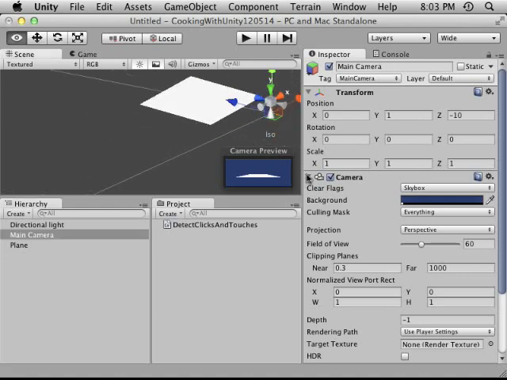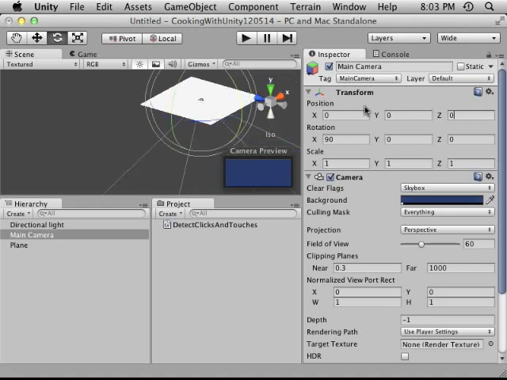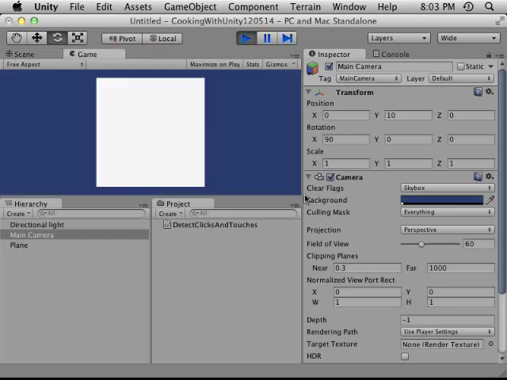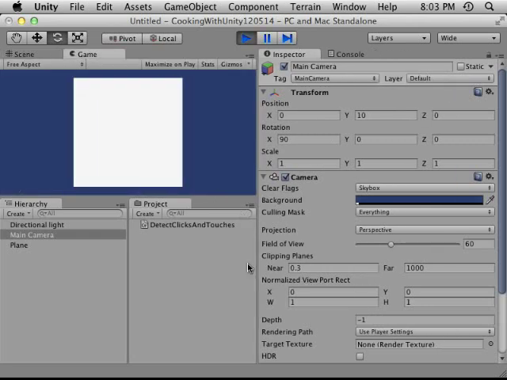So there's the camera. We're just going to click rotate and rotate it so it's facing down. So 90 degrees. We'll probably put a little bit of an angle on it so we get more depth, but let's just get a position first. And we'll just zero it out and then move it up to 10. All right, that's actually probably good. We'll probably want a bigger play area than that, so let's make the plane bigger.